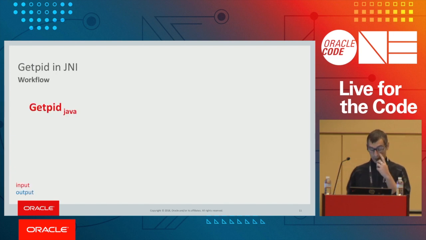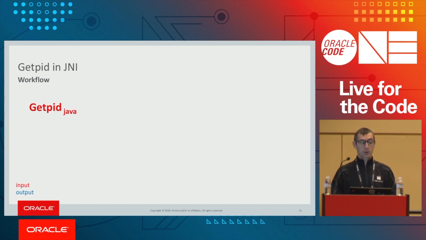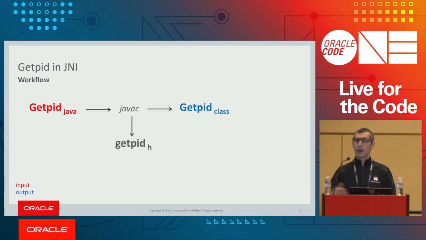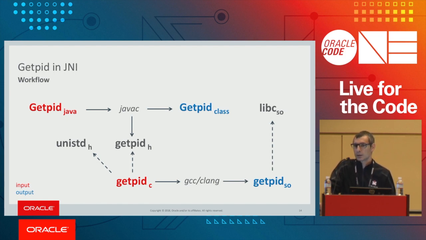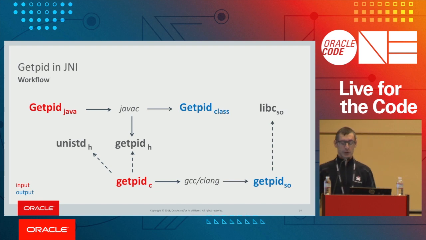And the real workflow, if you are using JNI, is that you start from this getPid Java source file, you compile it with javac, but giving it a special option called -h, which will also generate a header. So you get both a class file and a header file. And this header file will contain the entry point that the VM will look for whenever you call the native method. So now we have, of course, to implement the function. And we have to look for the header file that contains the definition for the getPid system call. And then we have to compile everything with our platform compiler, be it GCC or Clang. And we get a shared library out of all this. And if we put the shared library in the right folder, we cross our fingers, we pray to whatever God we want, and luckily the VM will find it and we'll be able to resolve our getPid call. So that's all the process that you have to go through just for a single call.